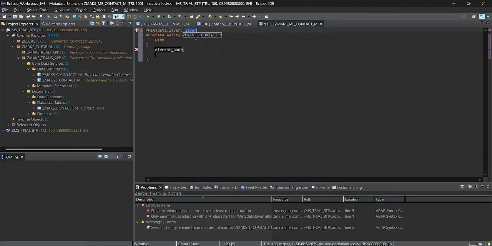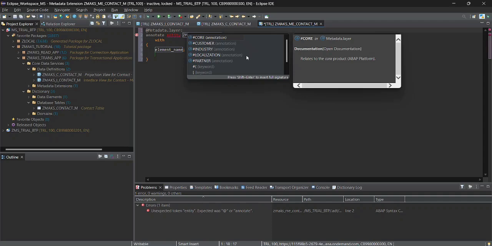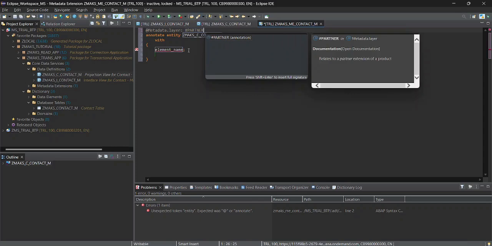So this will again create a layer. It will always give a layer. Now layer is something that will have five values. Core is something that generally SAP uses. Customer is for the customer when we are working for somebody else as a customer. We are the partner for SAP, so we can use either partner or customer. But since you are creating this artifact yourself, even core will work here. Let me take it as, for example, partner here. Even the core will work.